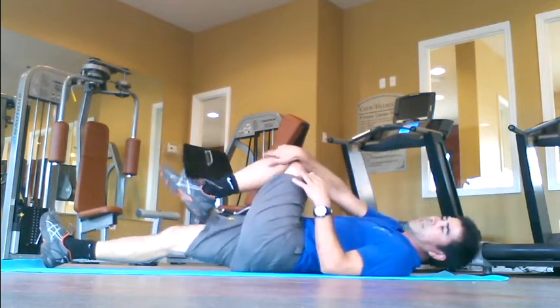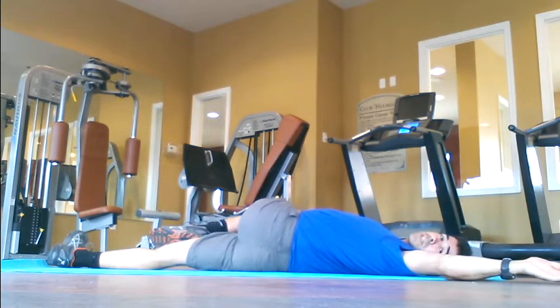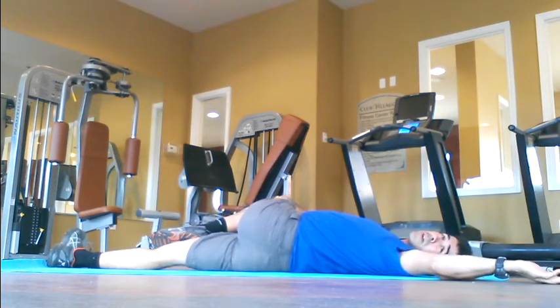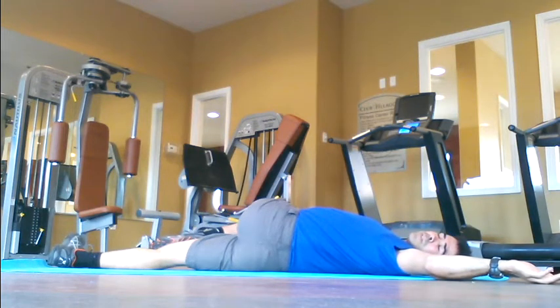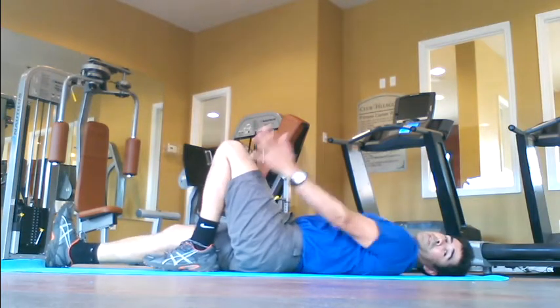We're going to stretch out the back. Roll onto your right side as we exhale, and reach out with that left arm and look at that hand. Try to ground your shoulder on the ground. Each exhale, bring this left leg across to your right side as you breathe. Then release with the exhale, bring that leg back up, point your foot, left arm back, and left foot to the ground.